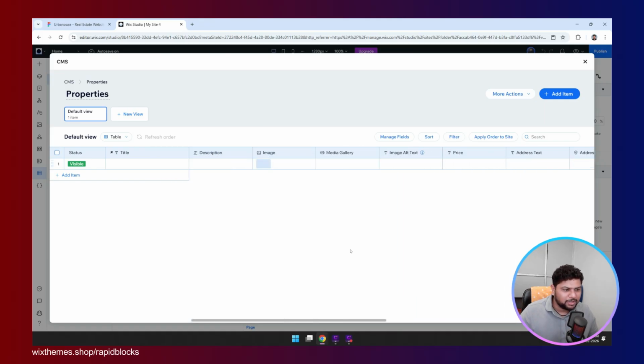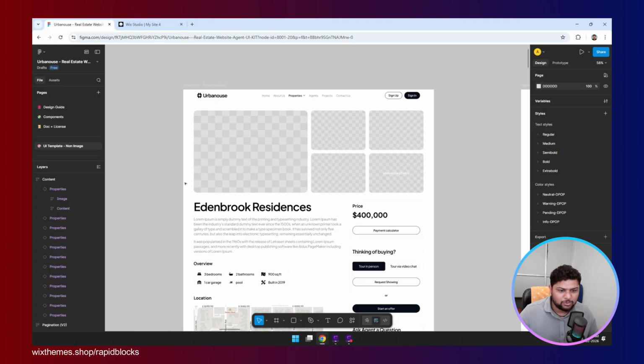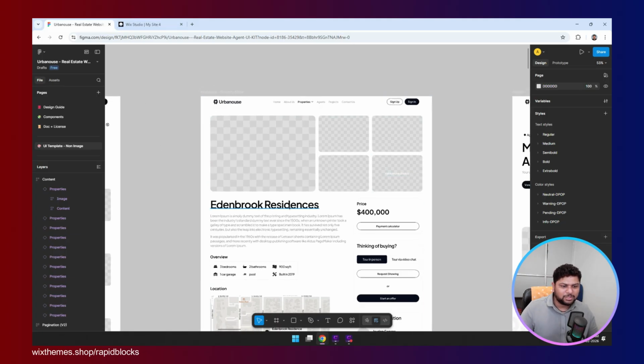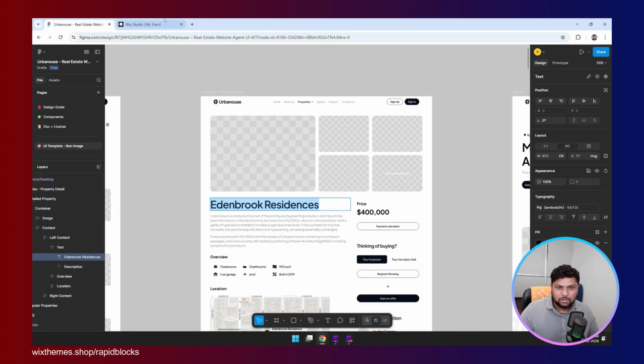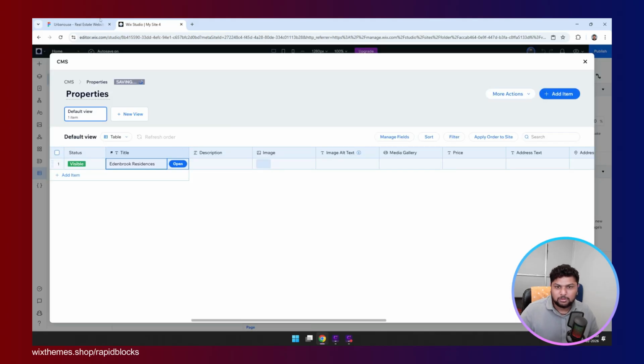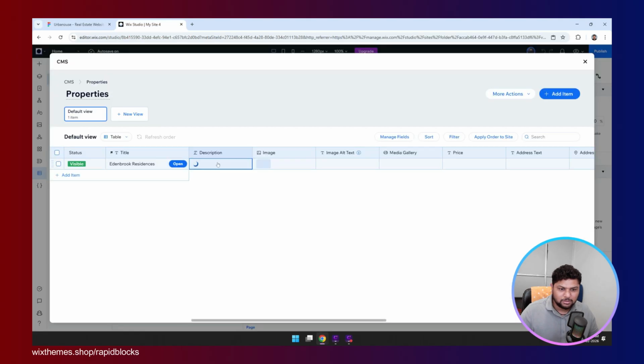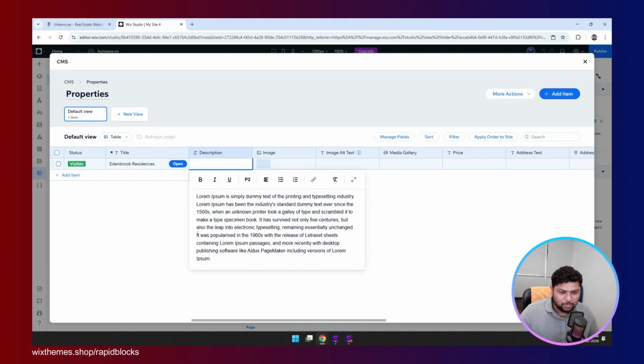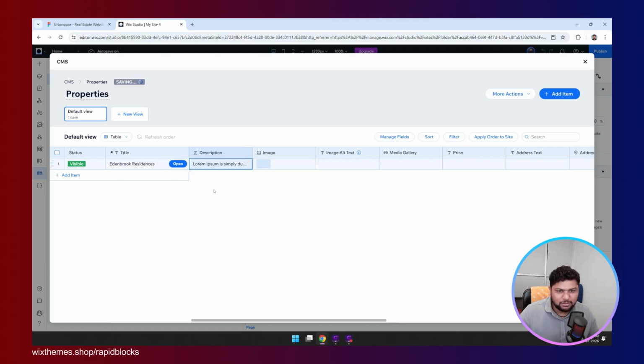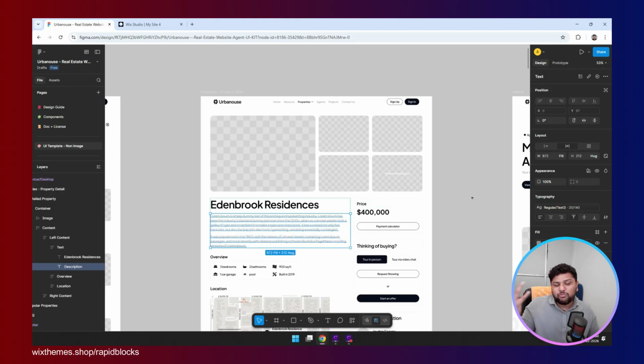So this is our media gallery, price. Let me reuse them here. You can give it a name here. I just want to show you creating one. Let's go with these details. And we have these details. This is not a rich text, it is just a simple text editor which you can use. If you want more functionality, then you can go with the rich text.